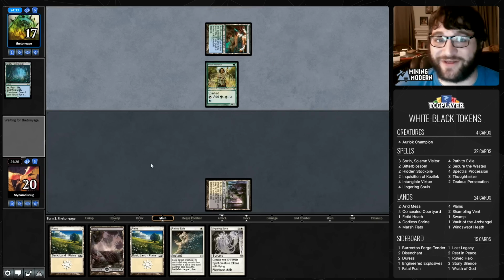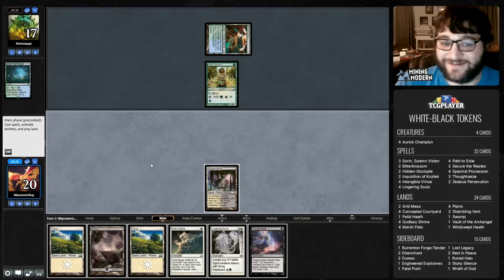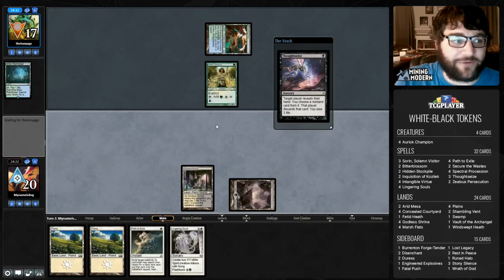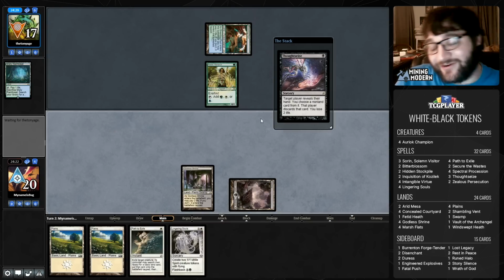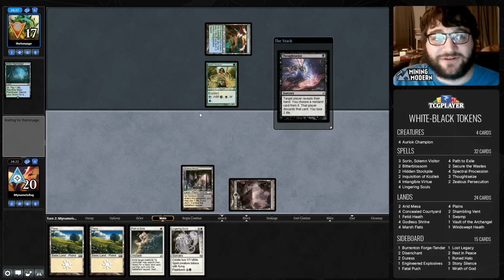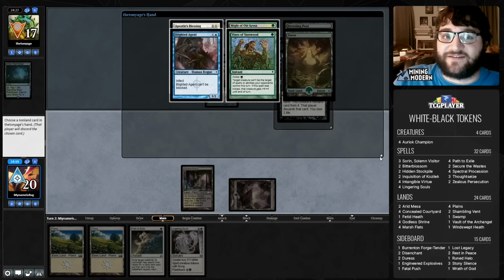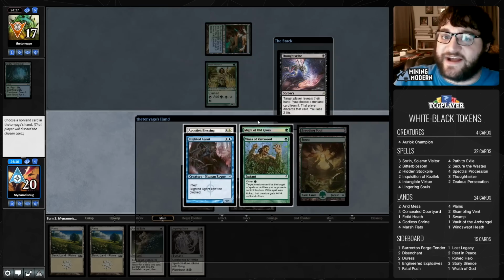Don't really want to path that Noble Hierarch right there, do I? Okay, I do want to Thoughtseize, though. Alright, now we might be getting somewhere. Thoughtseize into Lingering Souls. Well, that sounds a lot more powerful. We're going to find out real fast if it's Bant Spirits or it's something else. Looks like Infect. Wow, well, this was actually just huge for us.